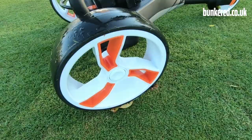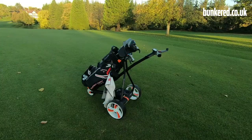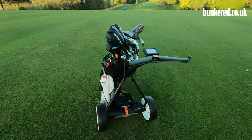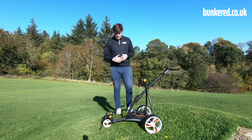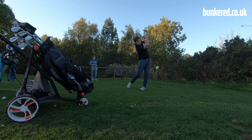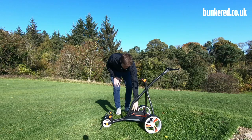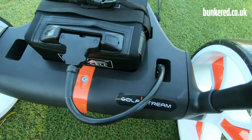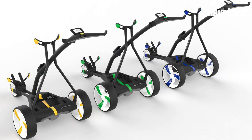Some other features: the tyres are highly durable. Golfstream say they're about four or five times more durable than some other tyres you'll find on the trolley market today, and that'll give your clubs a nice cushioned ride. The base of the trolley will take just about any cart bag or stand bag, and you've got bungee cords here to secure it a little bit more, so your clubs will be nice and safe throughout the round no matter what the terrain. We also have a battery tray that'll take just about any battery on the market. With the Golfstream, you get the Caddy Cell lithium battery — I've got the 18-hole option. It just slots into the tray, clips in and you're ready to go. If orange isn't your thing, you've got a few other colour options to choose from, so you can get the Vision that really suits your eye.